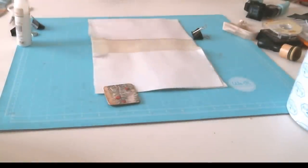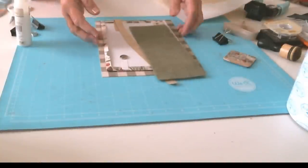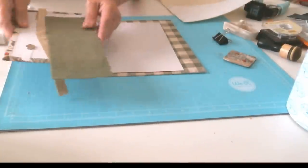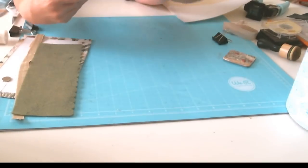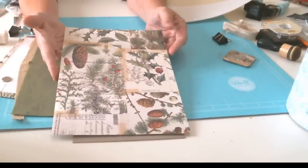So I'm going to show you what I picked out for today and try to get through this. Okay, I'm going to start off with, you know, we're going to be celebrating Christmas in July soon. So I went ahead and picked a Christmas print, and it's a botanical print, and I will tell you who it's by if I can remember. I think it's Simple Stories scrapbook paper, but it's a beautiful botanical print.